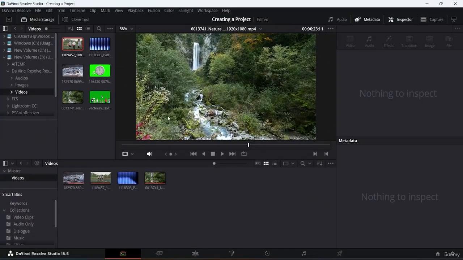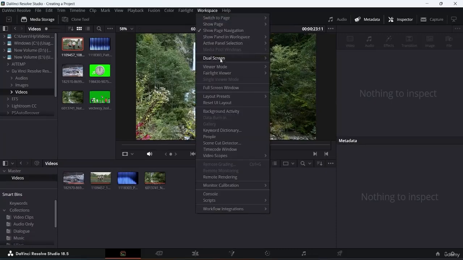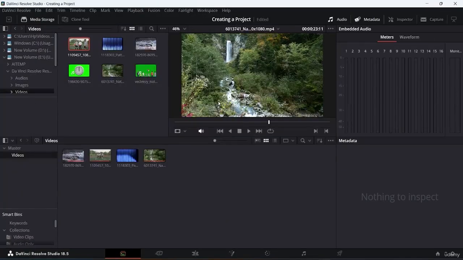As I have increased the size on top, let's go to workspace, and from here if you want to reset the UI layout, click on reset UI, and it will be back at the same UI you started working on.